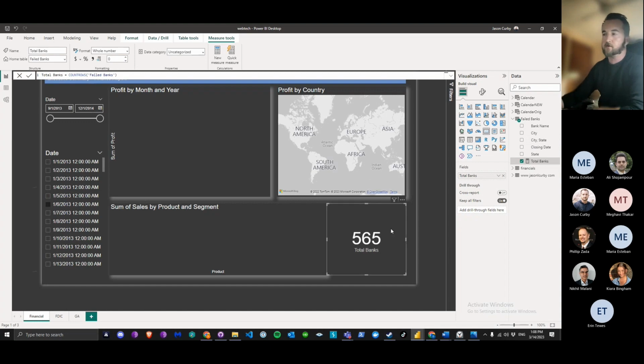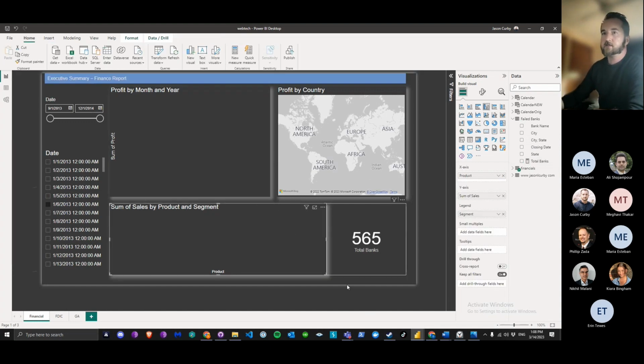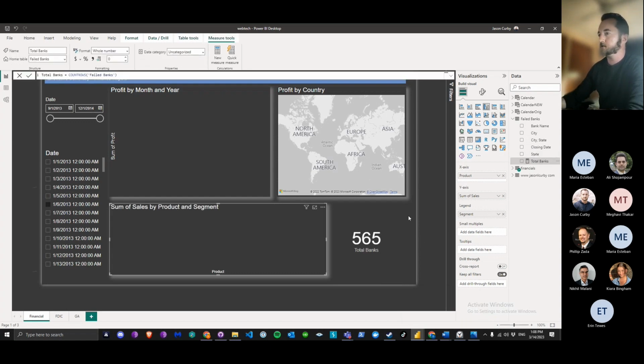We've seen this before, the simple value in reports and dashboards, just to give us the total banks that have failed. Now, DAX formulas are way more powerful than that. They can do a lot more, but obviously, no time to go into DAX. That's a whole new branch on its own. But yeah, just so we know, it's sort of calculations done on top of data we bring in to give us more of what we want.